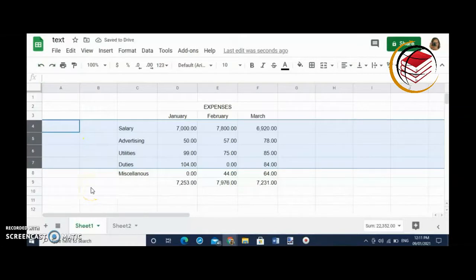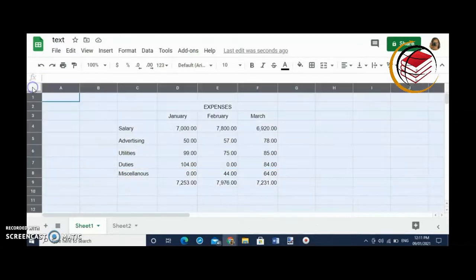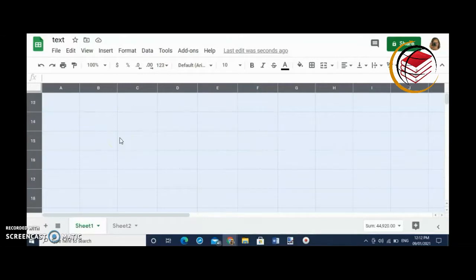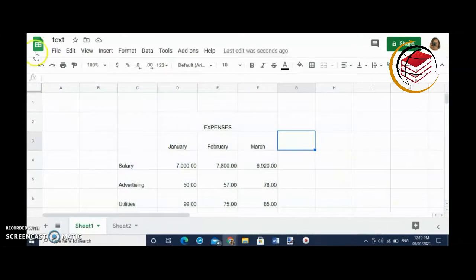Okay, so let's say we want to resize the rows for the entire spreadsheet. We're going to highlight these rows here. I'm going to go up here in the corner, click on that, and the entire spreadsheet will be highlighted. Then I am going to come down here and do the same as what we did before, to whatever height I would like it to be, and this will adjust the height of all the rows in the spreadsheet. You see that? Alright, let me show you one more step.